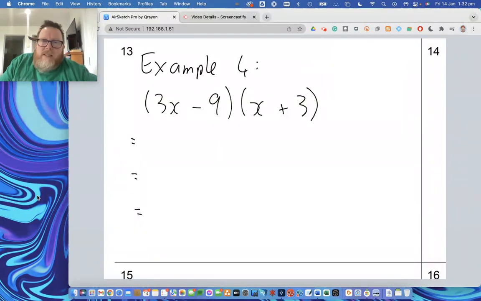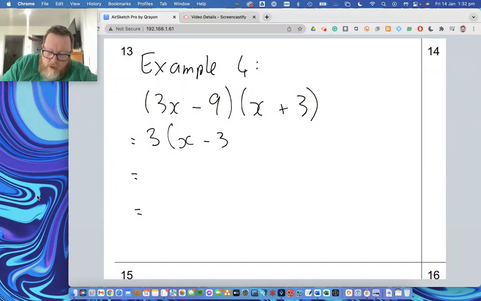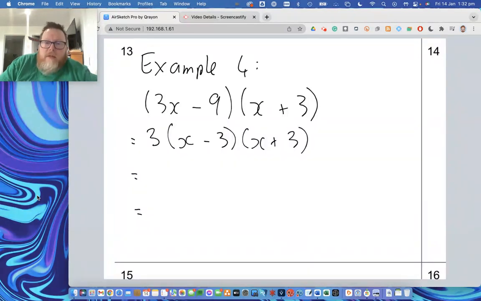We are going to cover factorizing in the second part of this algebra unit, but this should be stuff that you're used to from grade 8, I would hope, or maybe even grade 7, taking out a common factor of 3. So I'll do that in one fell swoop. 3, and what am I left with? Well, 3 times x is 3x, and 3 times 3 is 9. And I'm hoping you can now see that there is a really simple difference of two squares problem left here, x minus 3 times x plus 3.